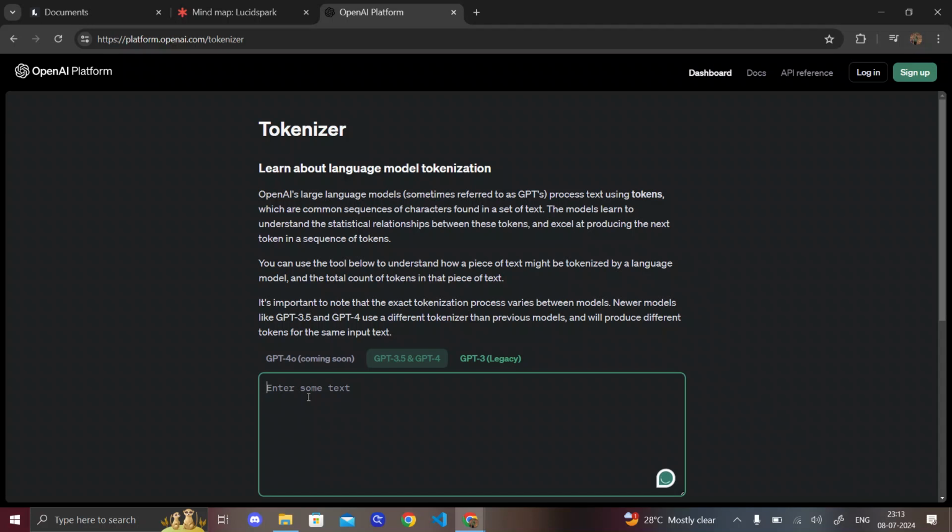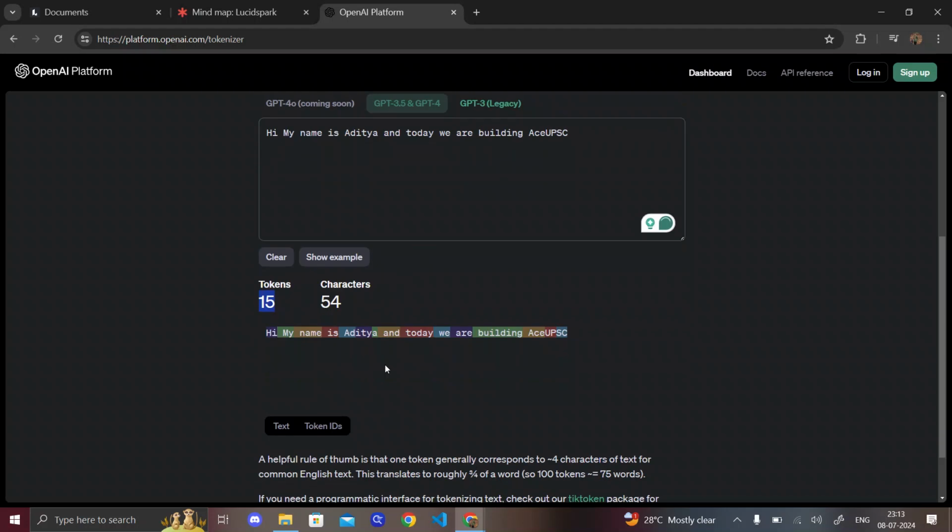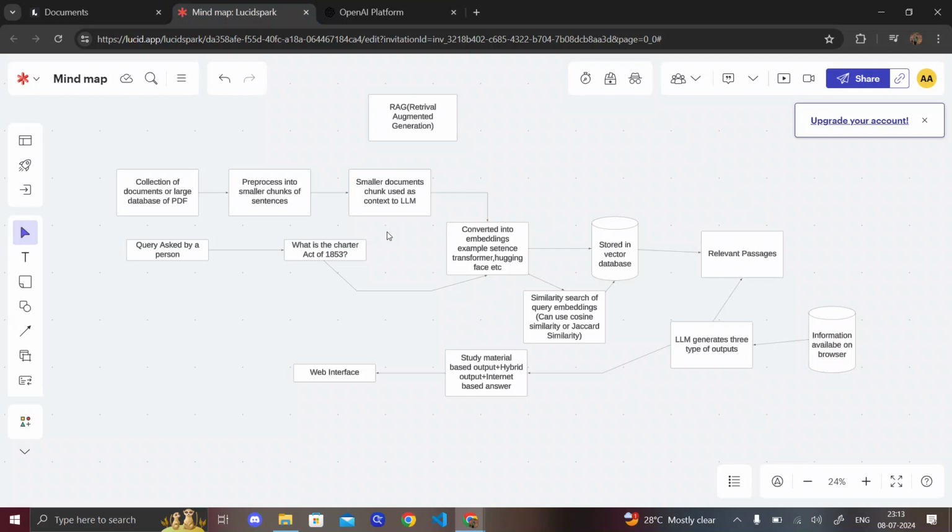So if I write, hi, my name is Aditya, and today we are building something for UPSC, we can see that there are 15 tokens. Each token is made up of about 4 characters. And if I look into the token ID, this is what is actually used by our system. So this is all about the process of tokenization.